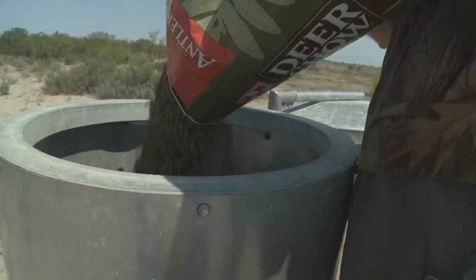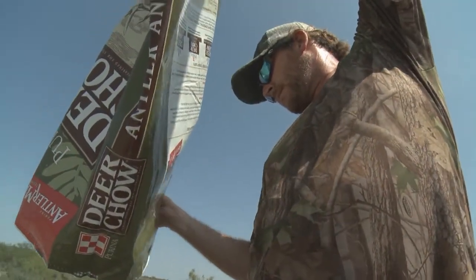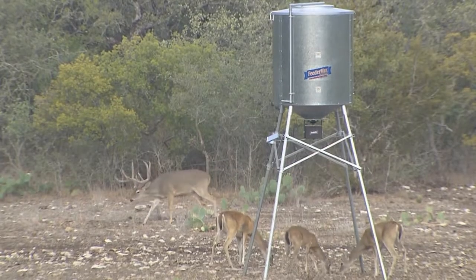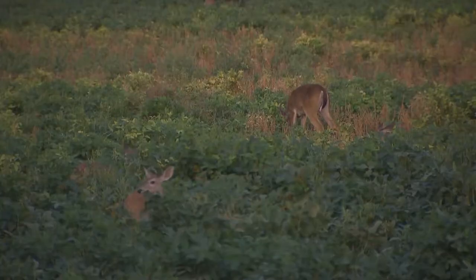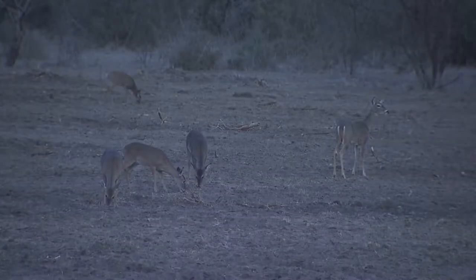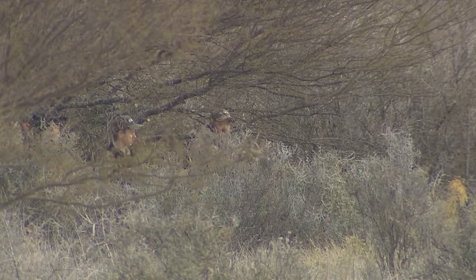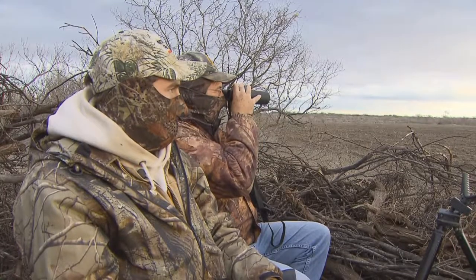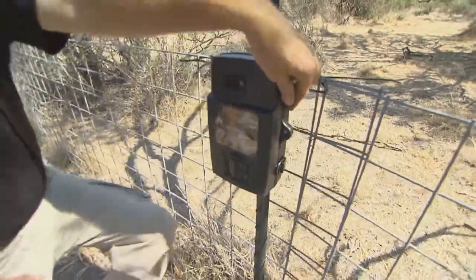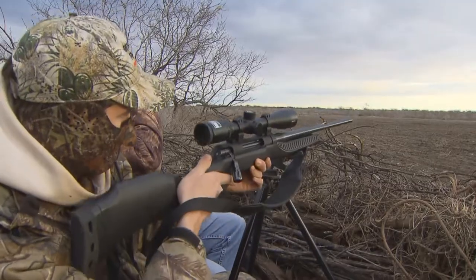I can take products made by Purina and put them in there and get great growth opportunities for my animals. It puts them in better health, especially in drought-ravaged areas across the United States. You can take a feeding program, feed those pellets in there, and those deer that get acclimated to it begin to hit it — they're eating better groceries than Mother Nature's going to provide more often than not. It allows you to carry more game on your property than you normally could. When I go out hunting, I want to look at deer, I want to look at wild game, I want to look at opportunities I may be able to harvest. Having those free-choice feeders around really pays off, and I put my scouting cameras around there to study game coming and going.